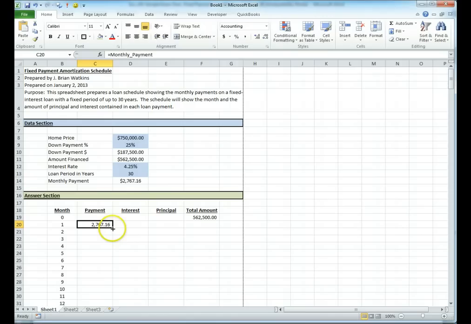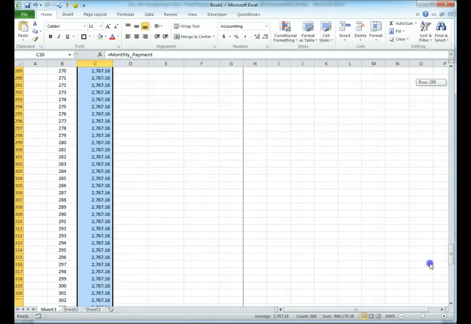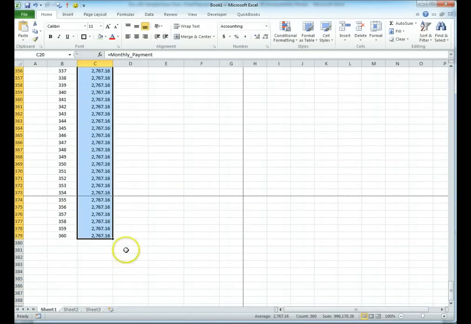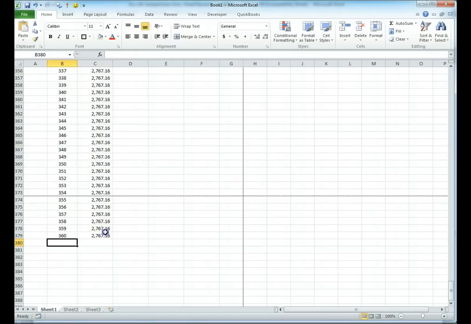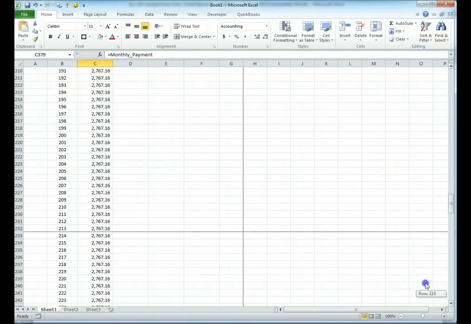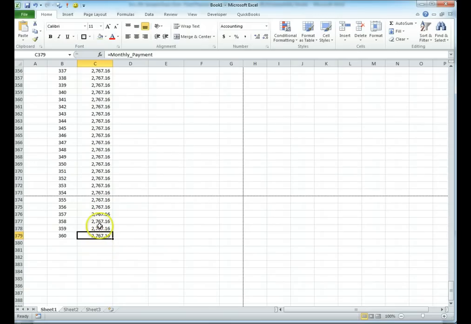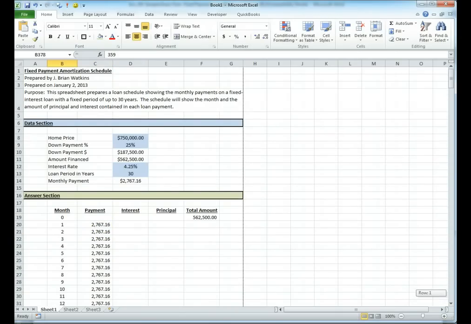So here goes. I'm going to double click. So now my payment goes all the way down just to the 360. So that's autofill. And you're expected to have the last numbers in your table look just as good as the numbers at the beginning of your table. Okay, how do we calculate interest?